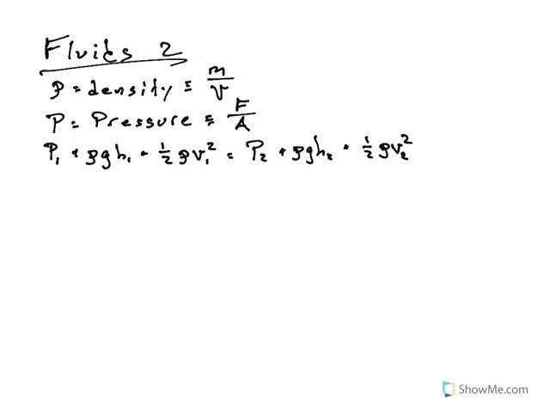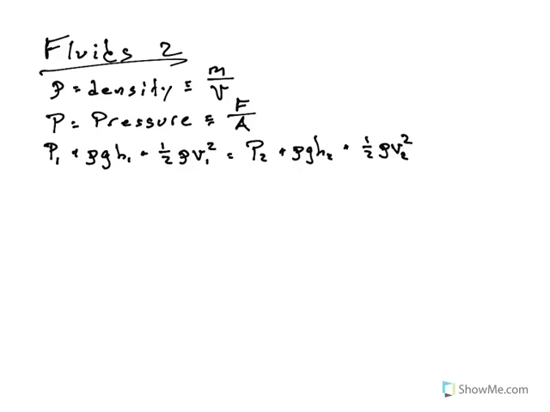And this equation, Bernoulli's equation, we use a lot for things like pipe systems, fluids flowing through pipes. The pipes can constrict or expand. They can move up in height, down in height, and so forth. And this gives us a relationship between the pressures at different points in the pipes.